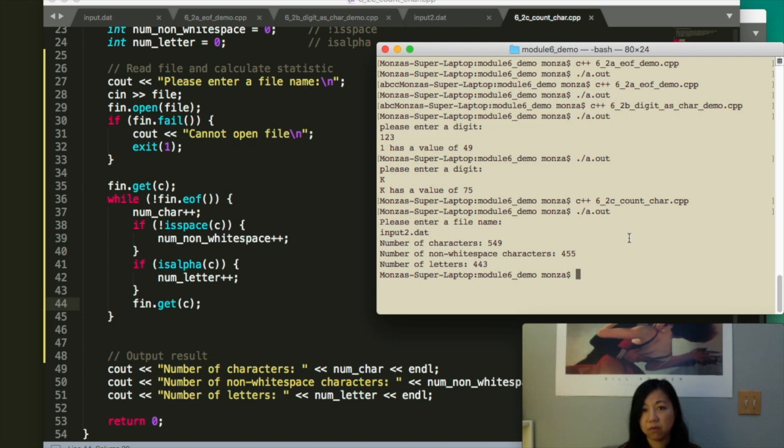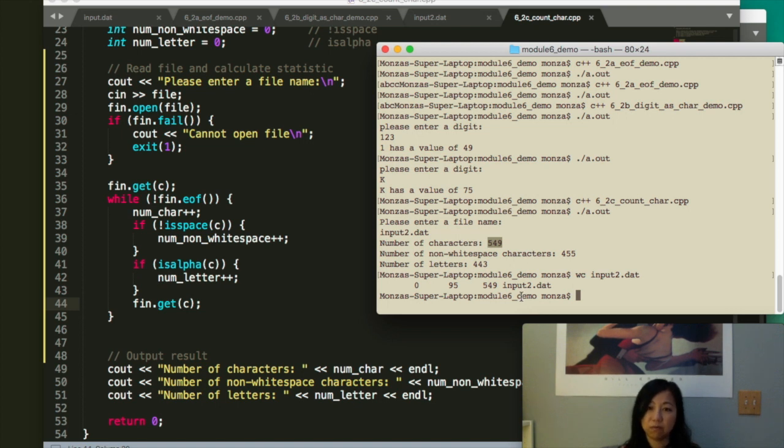So I would also give you this file so that you can test your program. So actually, because I'm in a Linux machine, there is a function that I can use to check the number of characters, and you can see that it's also 549. So we verify that it is correct.